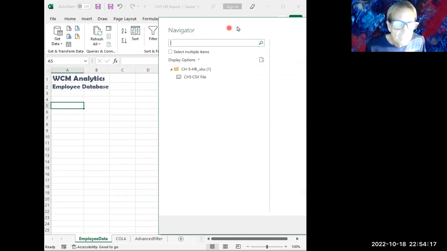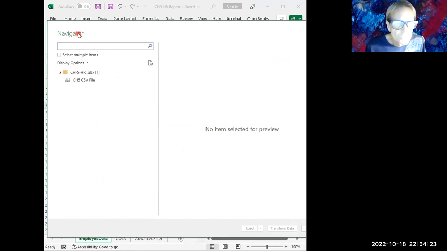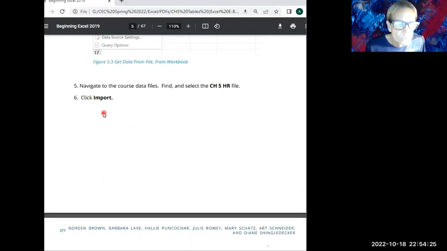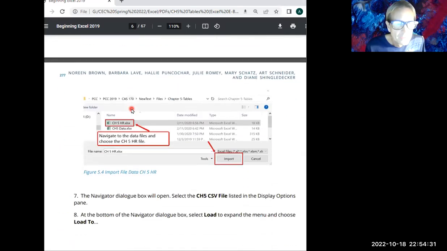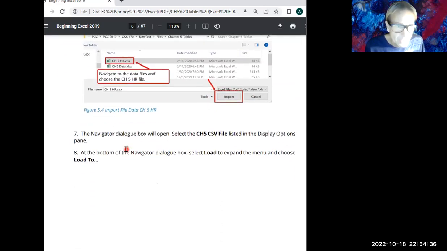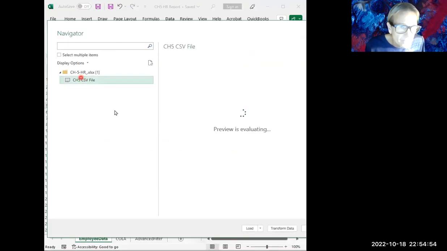And I get a dialog box that opens up called Navigator, some kind of a tool. Instead of clicking import, I double clicked the file, and that activated the import button. The Navigator dialog box will open, select the, oh, it is a CSV file. Okay. So I don't know, maybe the steps they're giving us are just as good, or maybe we could have saved a step. I don't know. Doesn't matter. So select the file. Okay, I see it there.